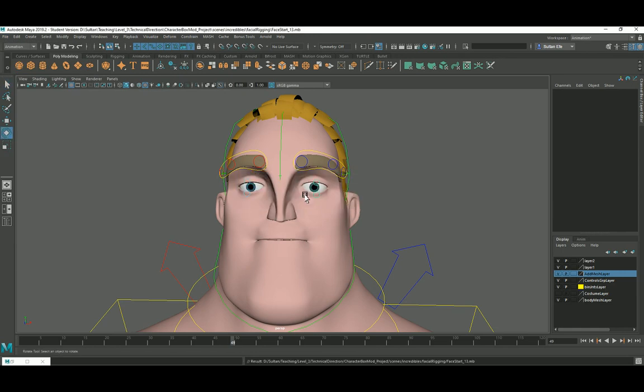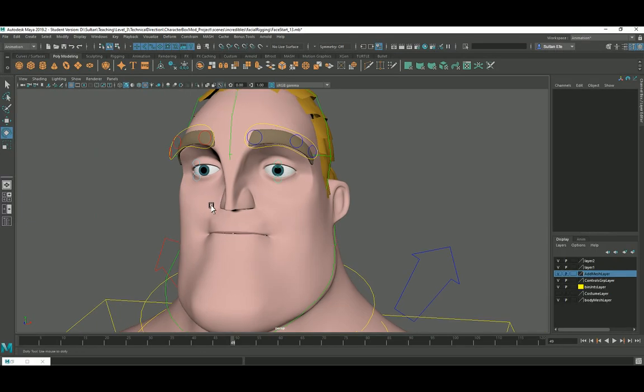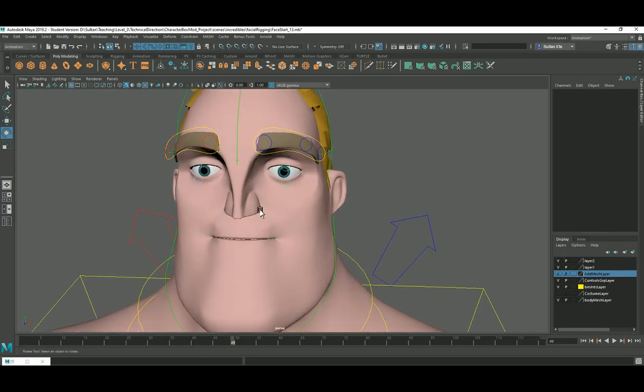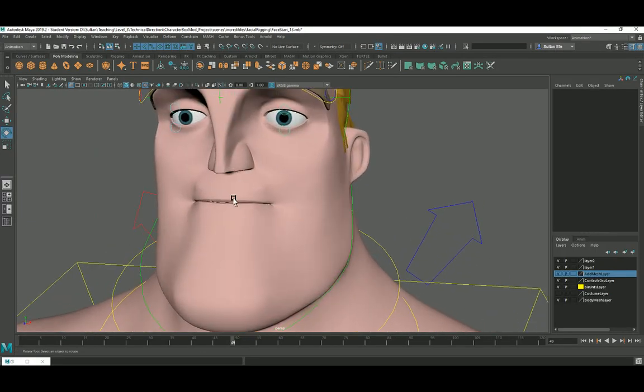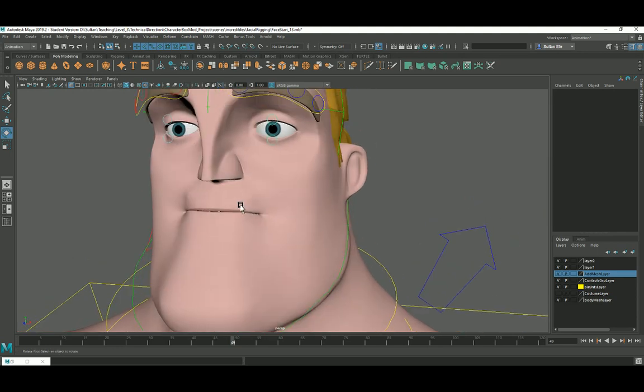Brilliant. So what we're going to do in the next session, we're going to do the same setup for the mouth. So we've got the main mid control, the lip end, and lip out or whatever, lip mid, lip main, I can't remember the names.